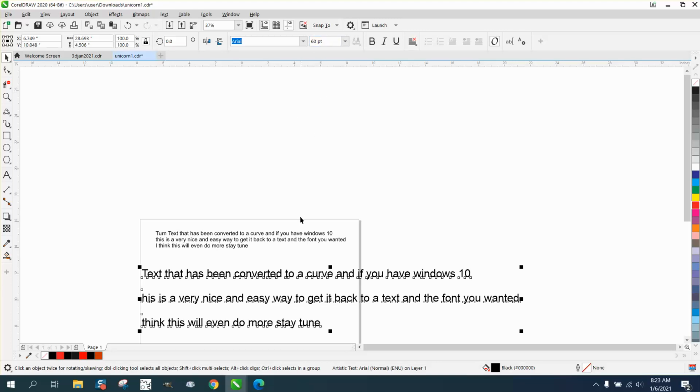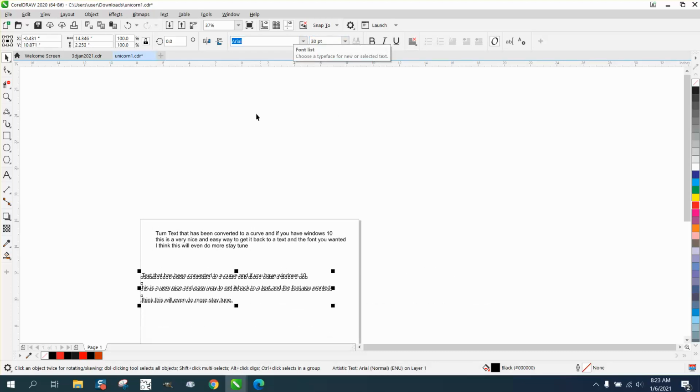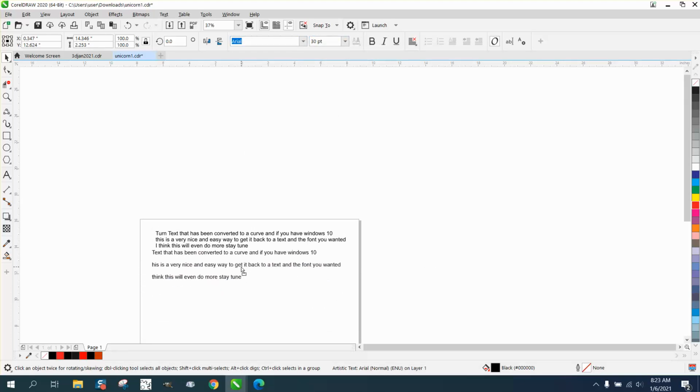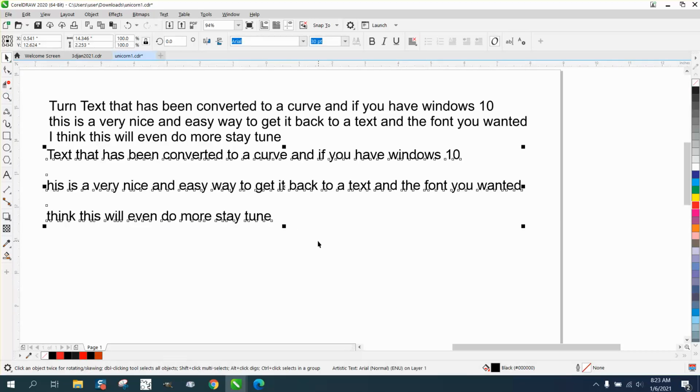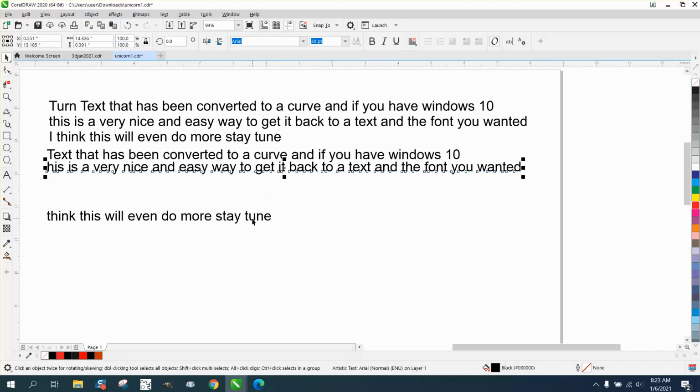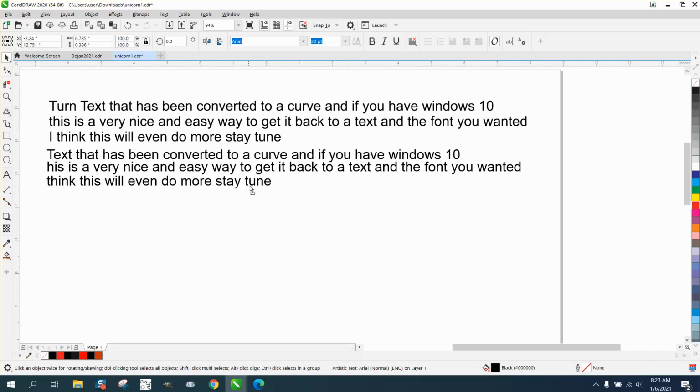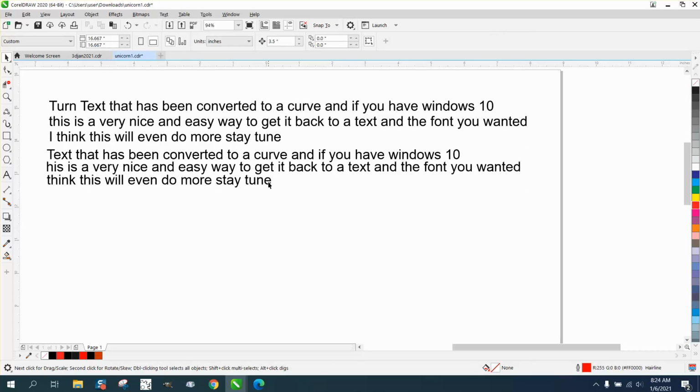Well, maybe it was 30. Yeah, it was 30. And now it spaced it out a little different, but if you had a big amount of text, and there's probably inside of text you could do this, or you could Control K and break the text apart and get this back to where it's similar. Instead of having to type, if you can't, and then always you could select it all and hit L, put it all left justified. That's pretty cool.